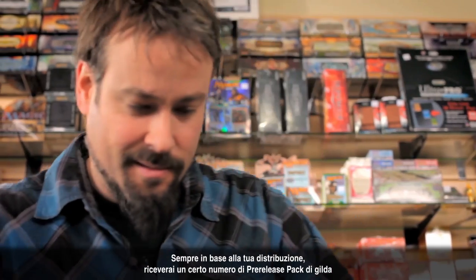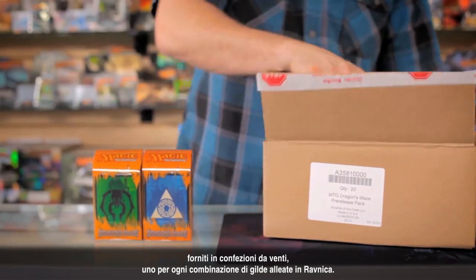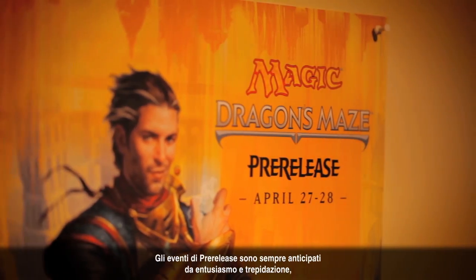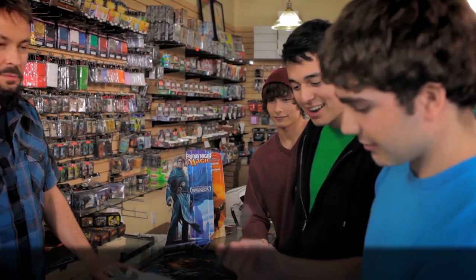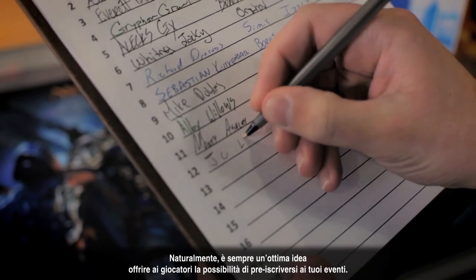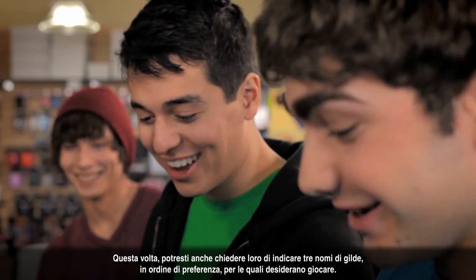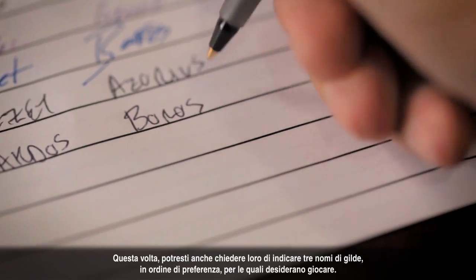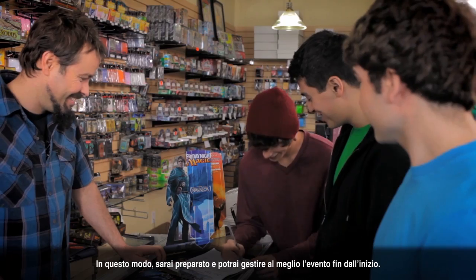Also based on your allocation, you'll get a number of guild pre-release packs, which come in cases of 20, one for every combination of the allied guilds in Ravnica. There's always excitement and anticipation leading up to pre-release events, because they're the first chance players get to play with a new set. Of course, it's always a good idea to get your players to pre-register for your events. And this time, you should consider having players also indicate a first, second, and third choice guild they want to play for. That'll help you be prepared and make things run smoothly from the start.